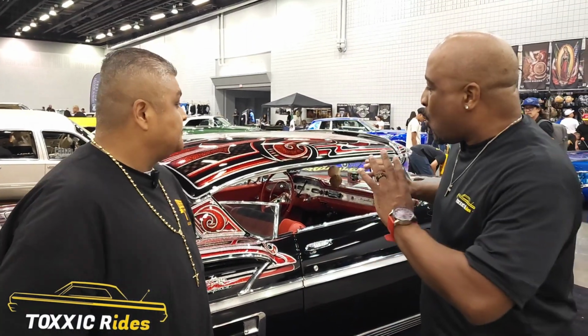Gotcha. And now, what's next for this one? Because I know when you're building cars, it's almost like they're never done. The only thing I'm going to do is put in an airbag system, and I'm going with some old school compressors that are off a bomber jet from World War II. The compressors that drop the landing gear. Right. I'm going to put 2 of those, and the tanks are what the military used for the soldiers in that military plane to breathe. So those are going to be the tanks, and it's going to have airbags.